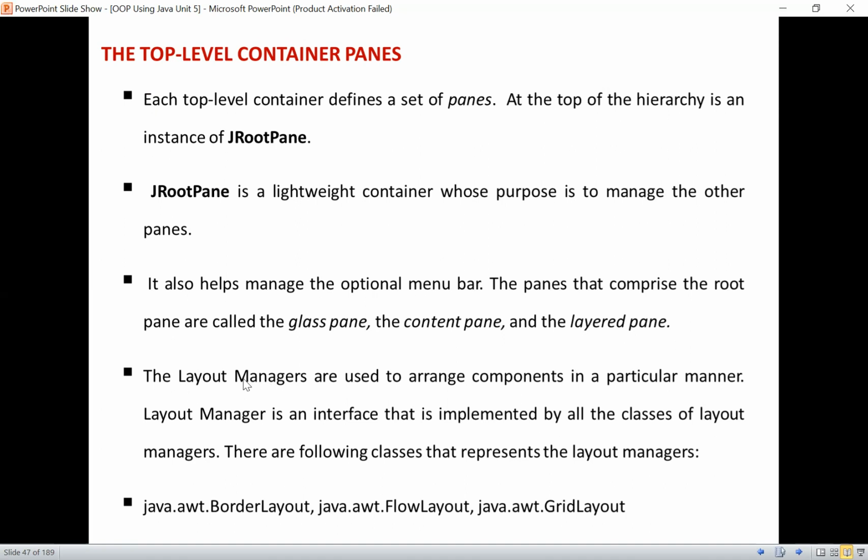Layout manager is nothing but an interface, which is implemented by the layout manager classes. Border layout, flow layout, and grid layout are the classes of the layout managers. Glass pane, content pane, and layered pane are the panes of the J root pane. Okay.